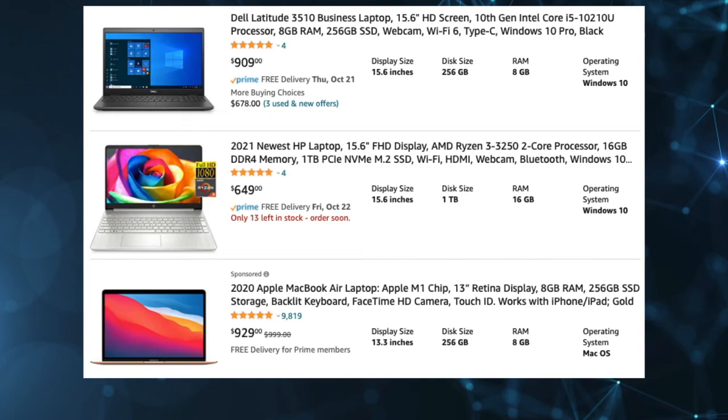If you click on it, it will give you more in-depth information about the speed of the processor, the number of cores, etc. The second option is from HP, and it uses an AMD Ryzen 3 CPU, and this title gives us more description of the CPU used by stating that it is a dual core. It has 2 cores.